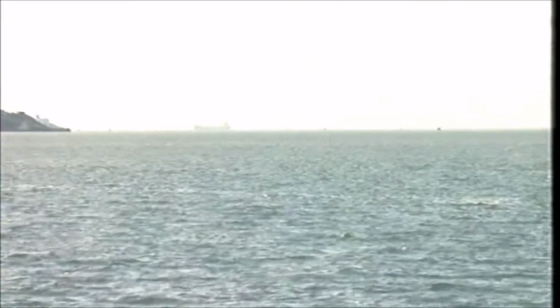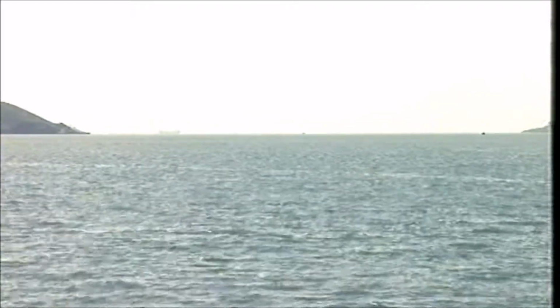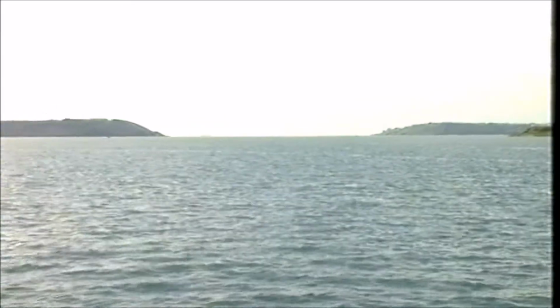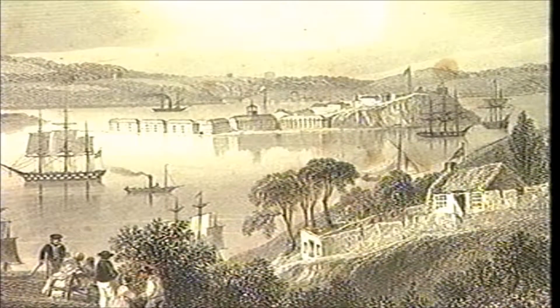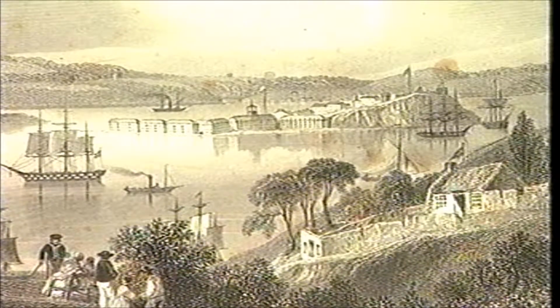When the Anglo-Normans arrived some 2 centuries later, the scene was more or less the same. The first major important action that was to change the face of the harbour and its landscape occurred at the close of the 18th century, when the country was threatened by a French invasion during the Napoleonic War. This caused England to fortify the harbour. The first battery, known as Cove Fort, was erected in the area now called Belmont.